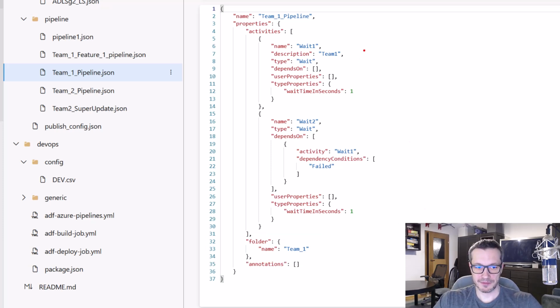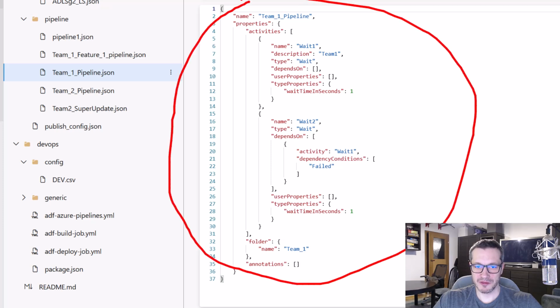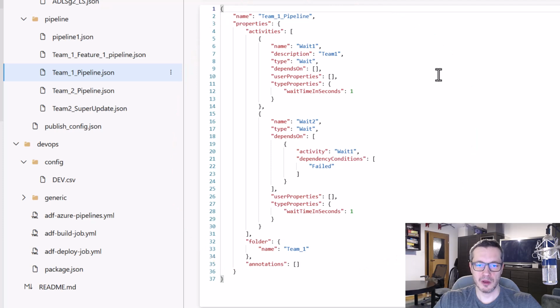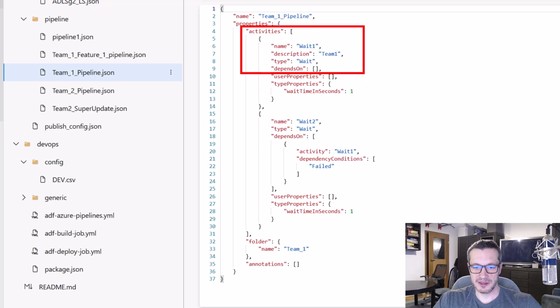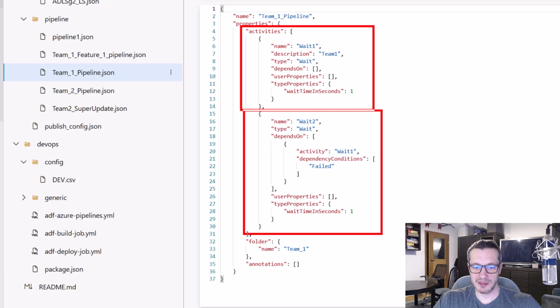And basically, that's the code of our pipeline that you want to parameterize. Alright. And the feature that we want to parameterize was description, which is here. But it might be problematic because, first of all, we can see that it is under activities. It is the first activity out there. We've got two wait activities.